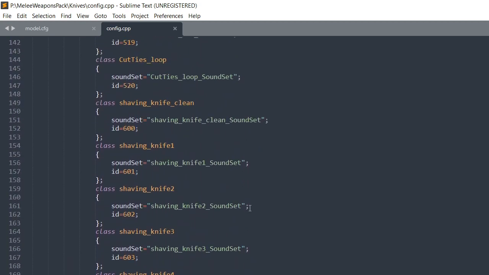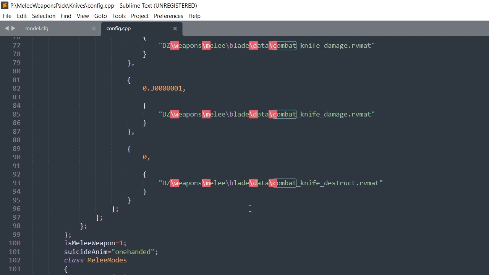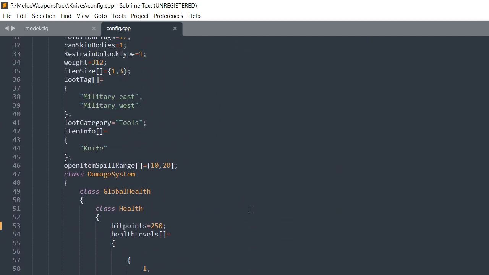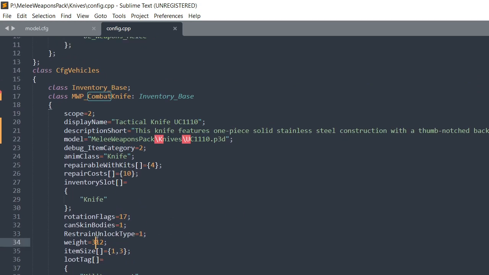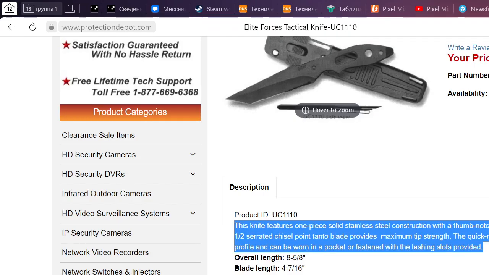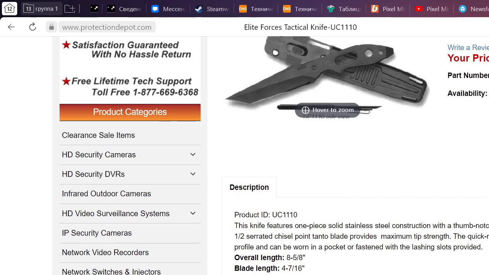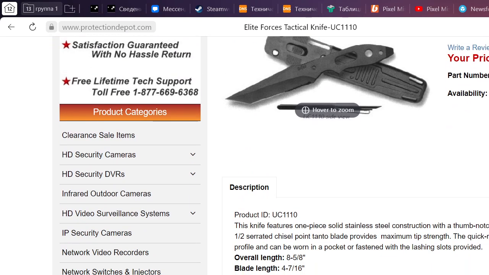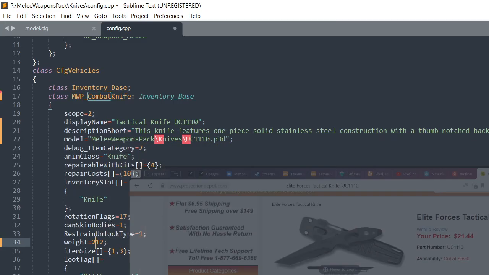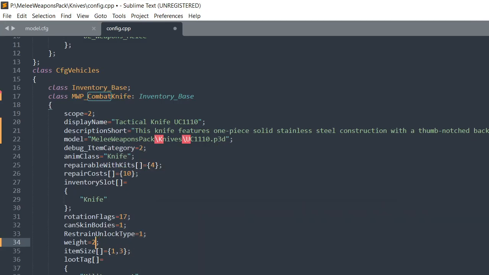Okay. And of course it's lightweight, as we can see over here. How much does it weigh? I don't know, it will be 200 grams. It is just for testing purposes.